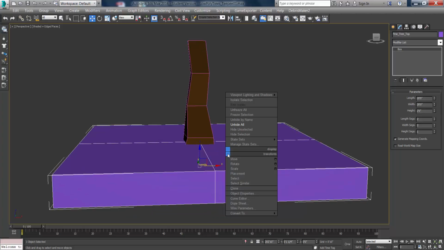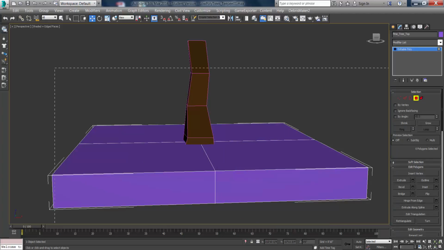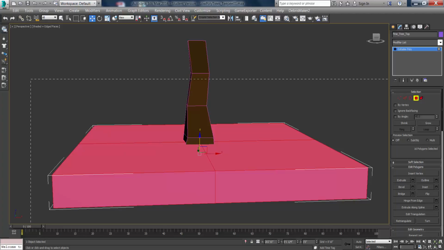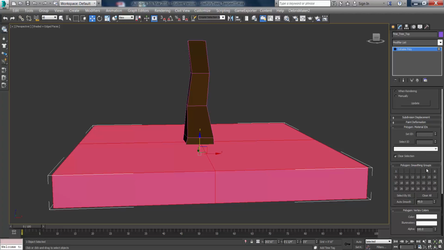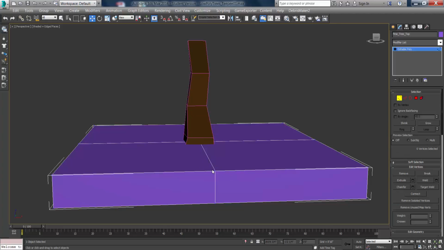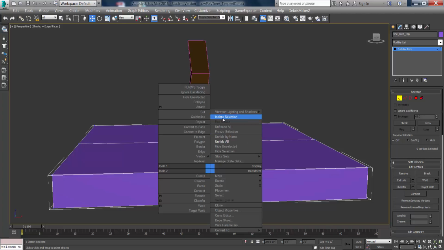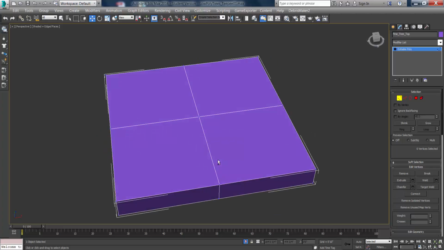Okay, so I'm going to take this, I'll convert it to editable poly, and then we're going to select all the polygons and remove the smoothing groups like we did with the trunk the first time. Okay, so this is down here. We're going to click clear all, and then we'll turn this off. And then for the next part, we can make this simple by right clicking on the object, and we'll go up to isolate selection. So it just temporarily isolates this from the rest of the scene so that we can work on it more easily.